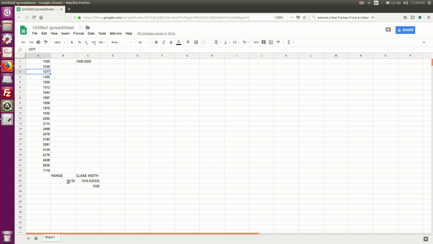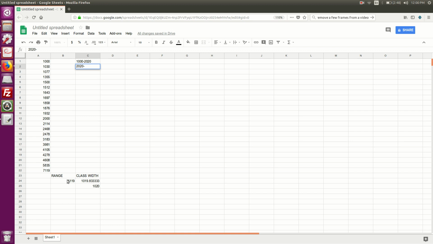But this next point, 2,468, is not. So it would be in the second class. But the second class will start where the first class left off at 2020, and now you see this endpoint issue that I brought up earlier that could happen. If 2020 was a data point, we have to decide which class it goes in, or alter our classes so that it's not a problem. I'm not going to worry about that a lot. Instead, I just want to worry about actually making the classes and finding the frequency distribution.